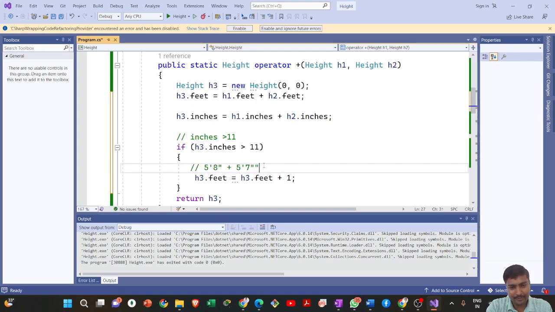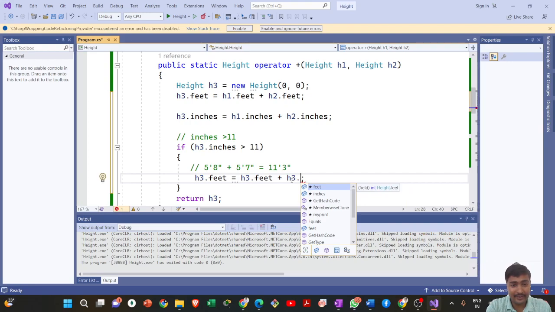So this is our objective, this is what we have done, right? The answer should arise like, say, 8 plus 7 is 15, so 15 by 12 should be like, 3 should be coming in, so 1 should be carried out here, so it should be 11 feet and, say, 3 inches, right? So this should be the answer. So adding one doesn't make any sense, so what we can do is find the divided value, or I should say the quotient of this particular one.